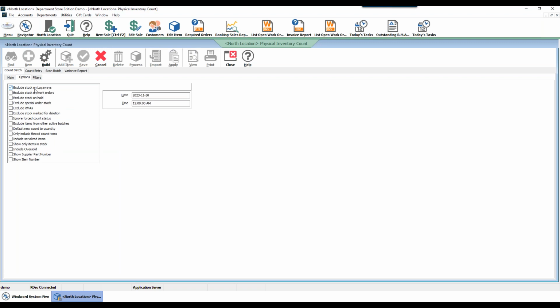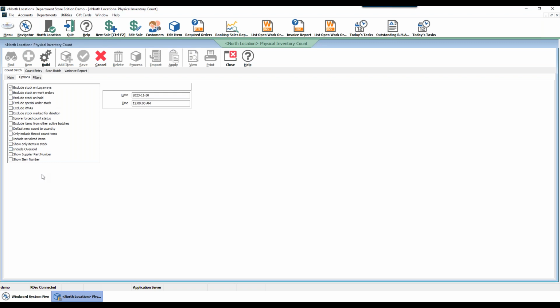You have several options and filters you can choose to determine what's going to be on your list of things to count. To go through all of these isn't feasible in our webinar here, but here's some culprits. Are you going to count the stock that you have reserved for customers on a work order or not? If you're going to exclude it, you want to tick this and then be sure not to count it. If you need to count that stuff because it's still in your warehouse or staging area, include it.